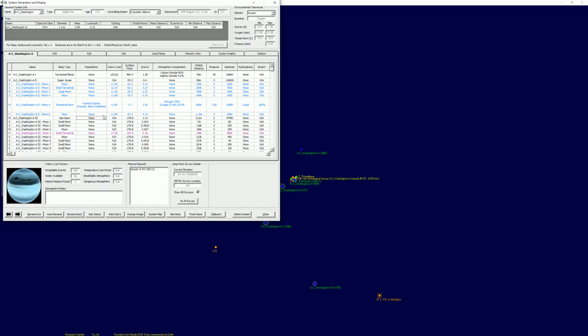As you can see there. Oh, okay. Okay, so that was a gas giant. That's why it was confusing me. I saw the moon and I'm like, what? Okay, so yeah, this system is going to be fantastic for us. So we're going to add a colony there.